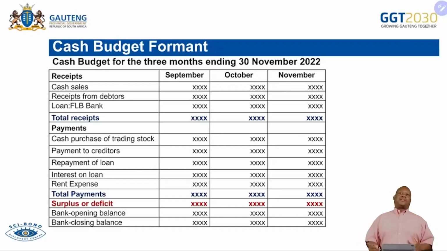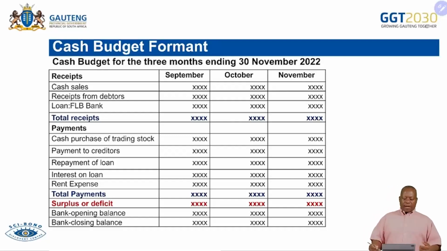Now, let's bring back the format of the cash budget as we did last week. Please remember what I said. Very important. Two important parts: receipts and then payments. Now, we are going to have total receipts and then we are going to have total payments. And please take note, we are going to now have to say receipts less payments to find if there is any surplus. If there is any surplus cash, we check what we can use the surplus cash for. Or there is going to be a deficit. If there is a deficit, then what or where can we get some additional funds?